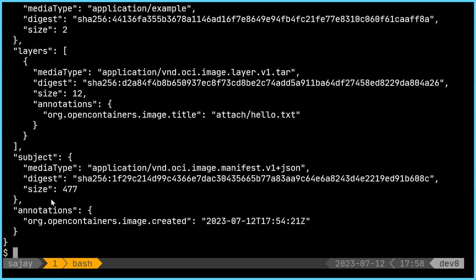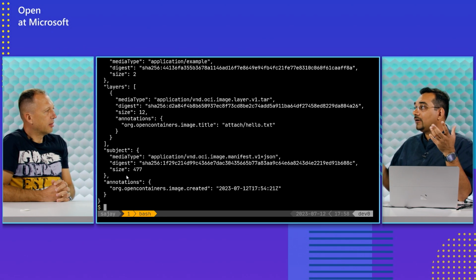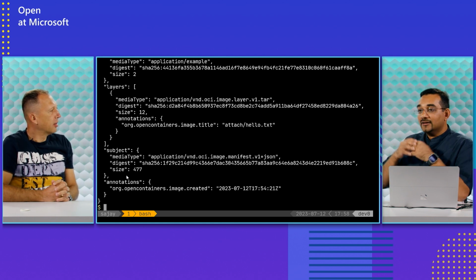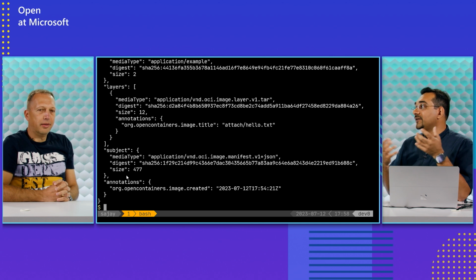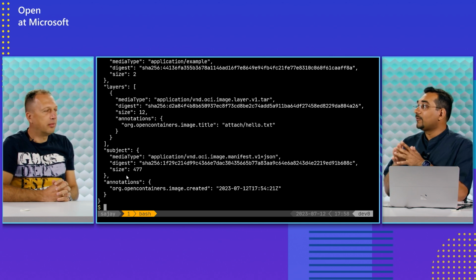Yeah, correct. So the subject is how you can create new artifacts that link to other artifacts. And this is the glue that sticks all this together. So you can attach more and more different types. You can attach a signature, you can attach an SBOM, you can attach a cat picture, whatever you want. And the whole source along with it if you want. So different things without modifying the image. And that is very key because you're still maintaining the property of immutability across your content addressable store.